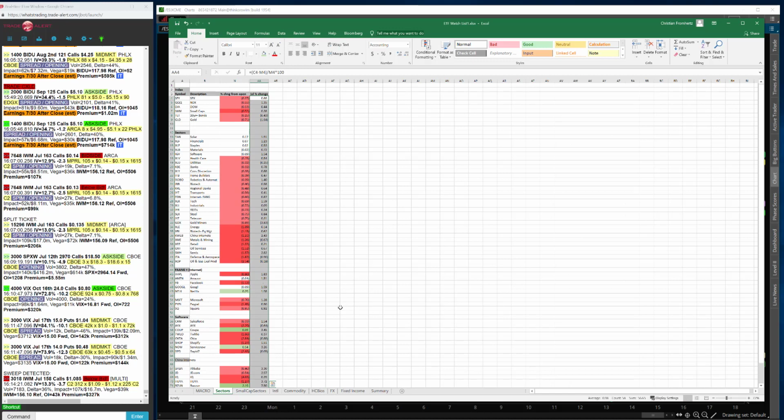Remember, the overnight moves are where most of the action happens. During the day, it's really tough, unless you're really, really good at scalping and finding the names that might catch a little bit of momentum. Option activity is a great indicator for that. I'll go over maybe 5 trades that we saw today in option activity where they were actually buying and not selling. For the most part, what we saw today was a lot of selling of positions and rolling of positions, a lot of call sellers or positions that were being rolled. We talked about that in the morning session as well. But it really helps me visualize this when I put a spreadsheet behind it. So you could see, for example, just the index moves, right?